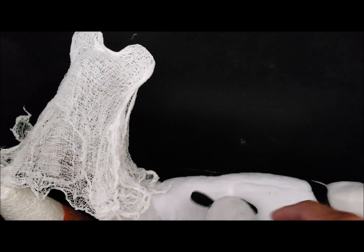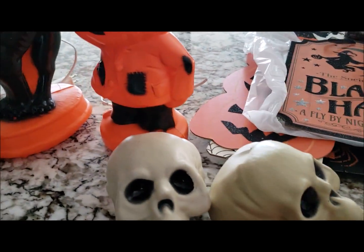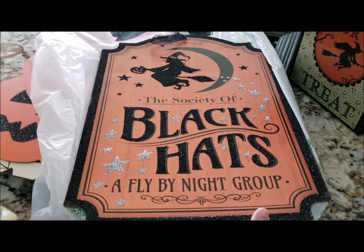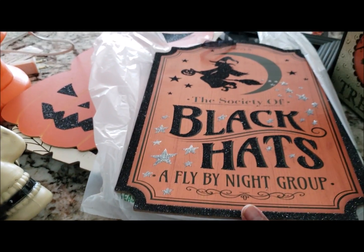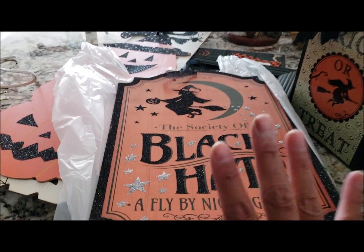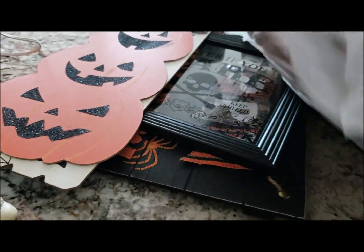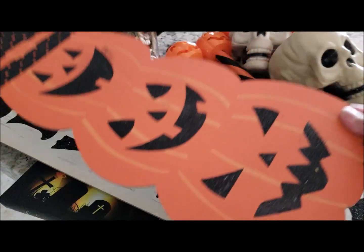Down here I have my Mickey ghost DIY, my little pirate Snoopy, and wizard Mickey. I also made candy corn topiaries but they've seen better days - I took them off and just kept the candy corns. I have to jazz those up. I also forgot to show these signs here - from Dollar Tree this year. I was looking for those little truck ornaments but couldn't find them yet. I found these signs though and bought one for myself and one for my daughter.